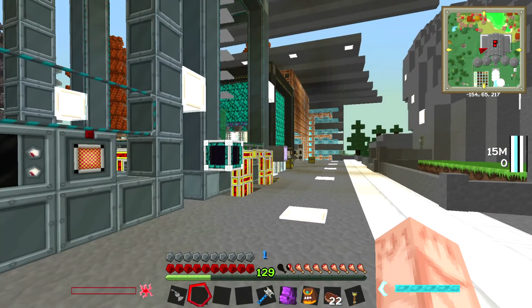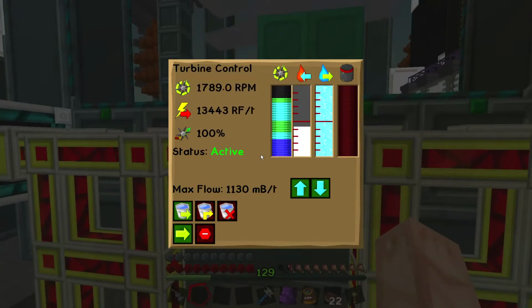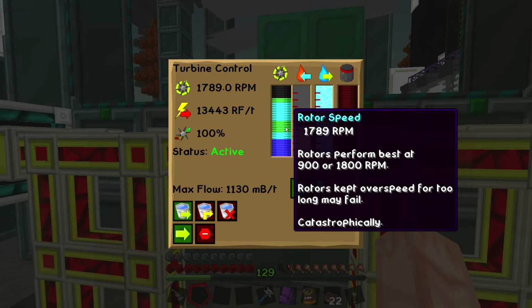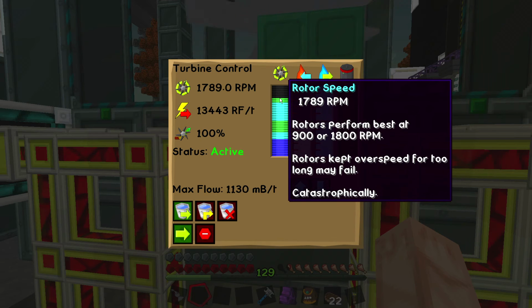So the last thing that we really need to do in order for this to all make sense is take a look at what we're actually getting out of this, which right now is pretty good. So the speed goal that we have is either 900 or 1800 RPM. You can see where it's got the green line here. This area here is around the 900 area, and then we're up to this green area here, which is around 1800. So it says right there, rotors perform best at 900 or 1800 RPM. Rotors kept over speed for too long may fail catastrophically. So that's why I spent a little time tuning it. So you can tune that by the number of rotors you have, the amount of steam coming into it, and the blocks of the solid metal that you put inside.